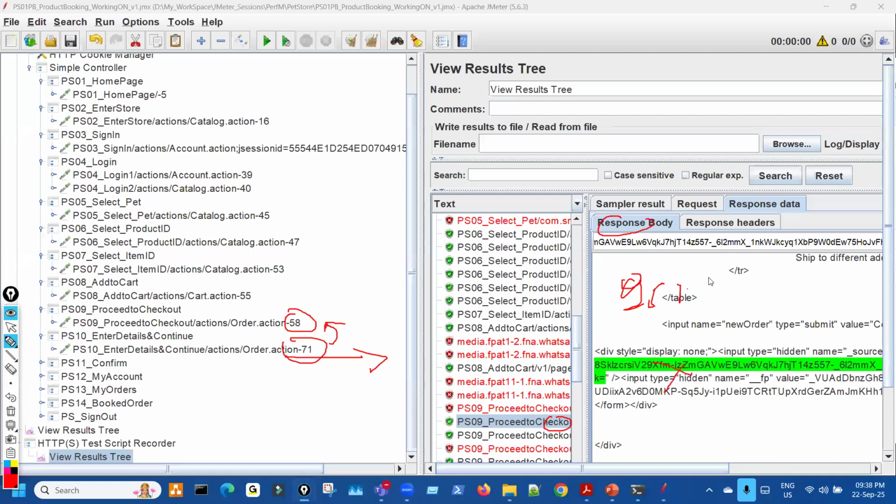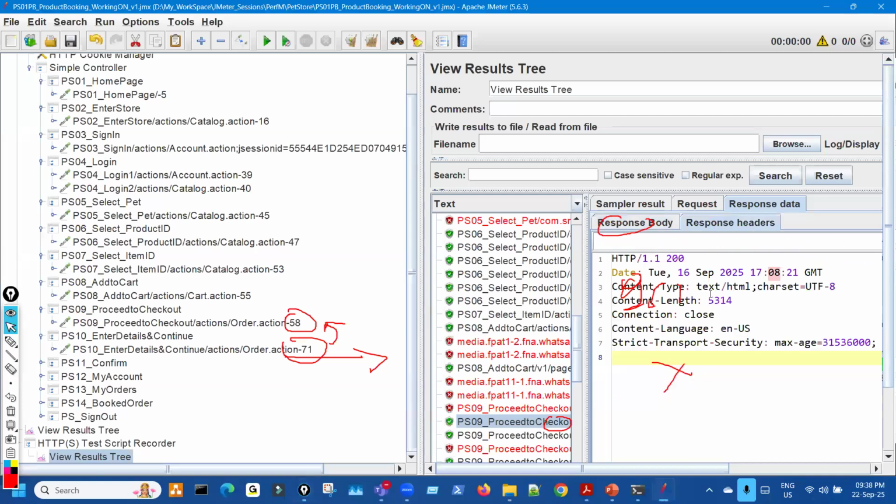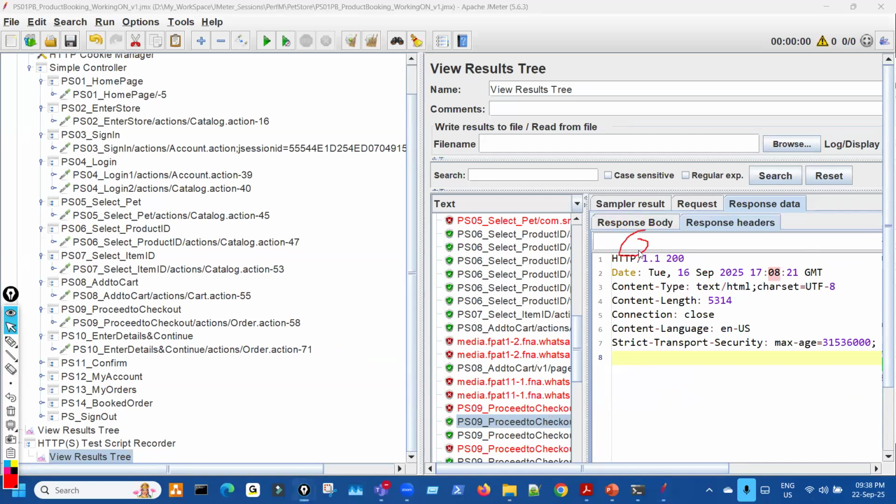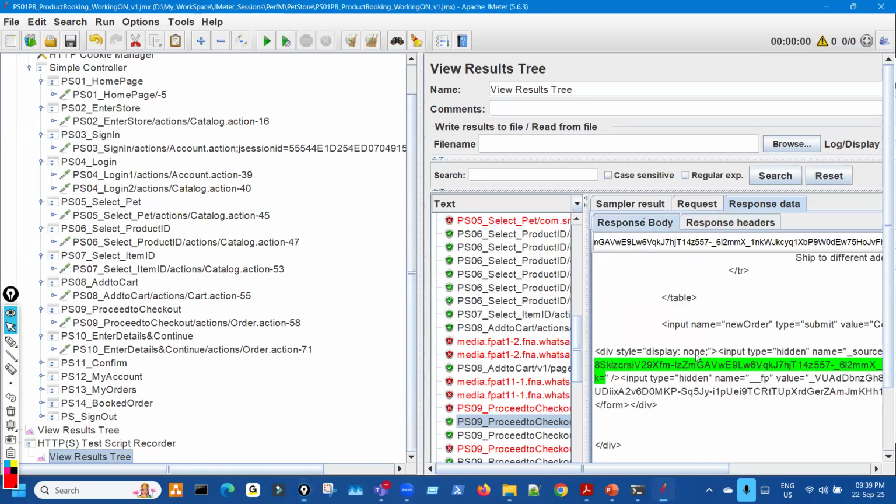If that is not there in the response body, you'll find it in the response header. You have to search in the response. The same way you can paste here and search it. But in only 5% of cases, the value will be in the response header. Now, next thing I told. So that is the first thumb rule, right?